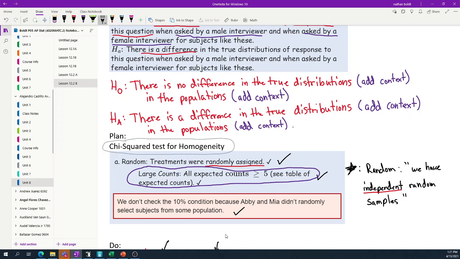I may or may not be pronouncing that correctly, not gonna lie. I think I have heard it pronounced in different ways. I think they put the emphasis in a different place. Homogeneity. I think I've also heard it called homogeneity. Thankfully, you don't have to say it. I'm just saying, right? You just have to write it. For me, it's easier to say homogeneity, but it is coming from the word homogeneous, I think.